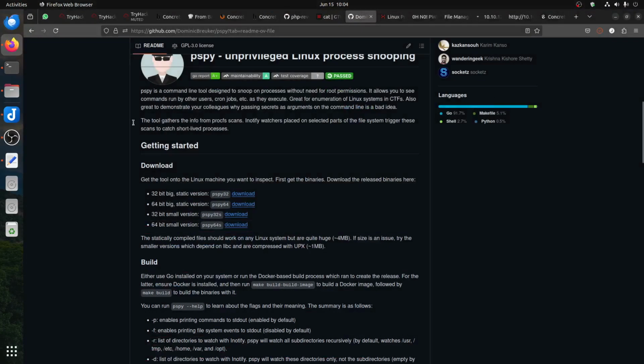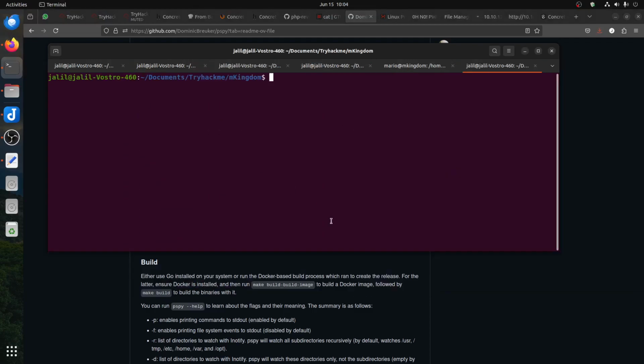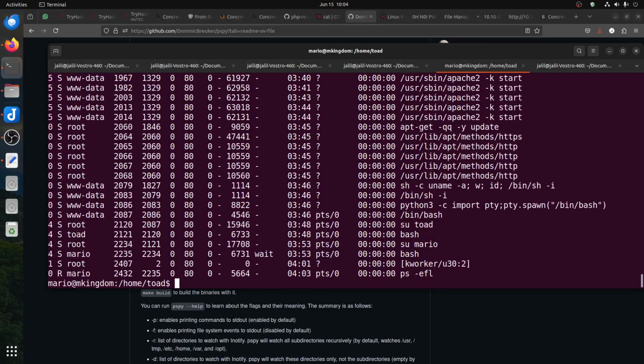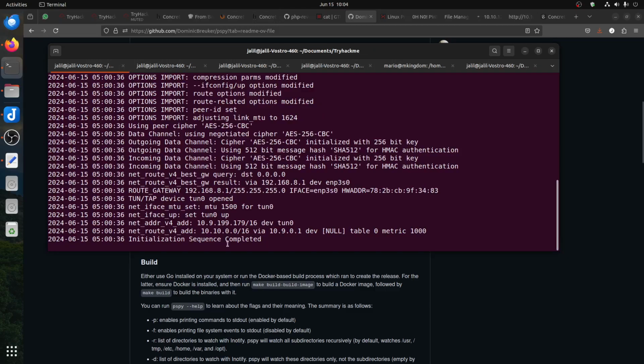Let me do python -m http.server 8000. Let's get wget http, my IP, my VPN IP is this one.